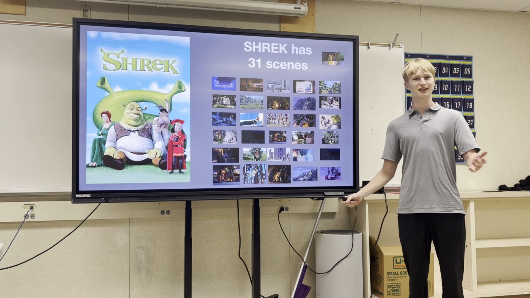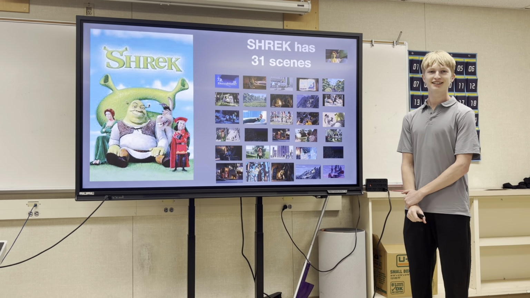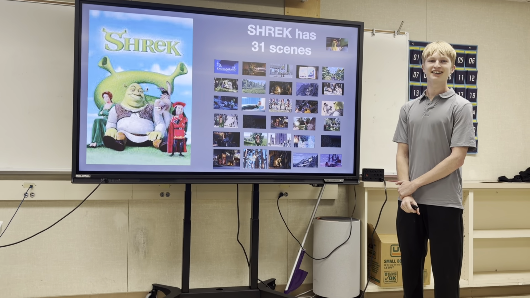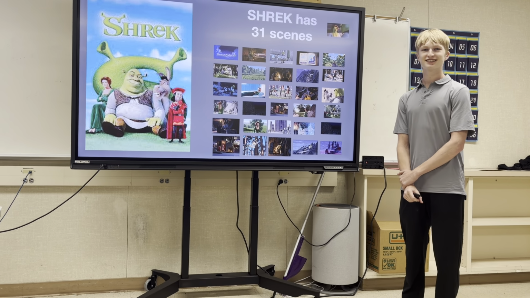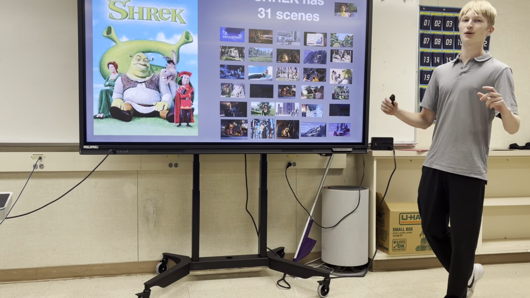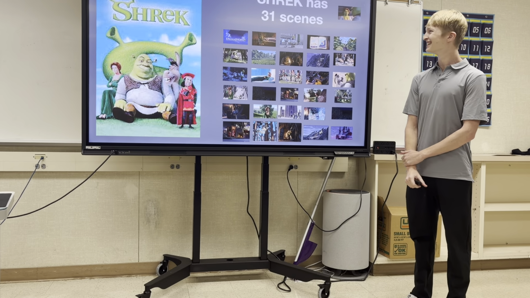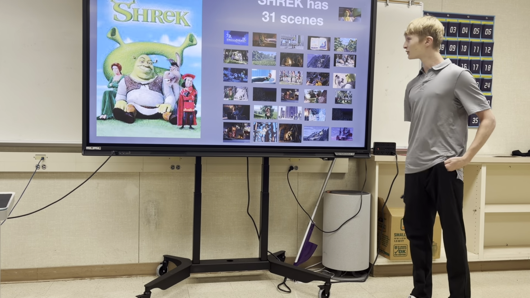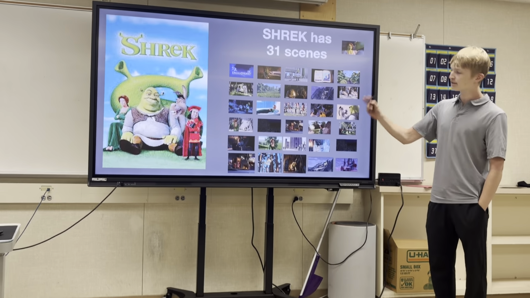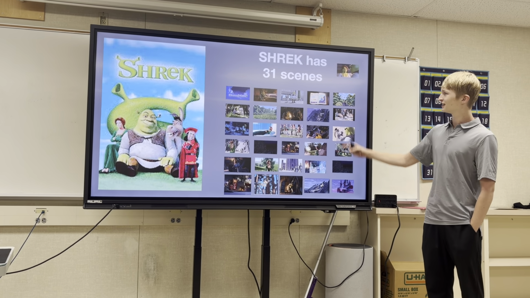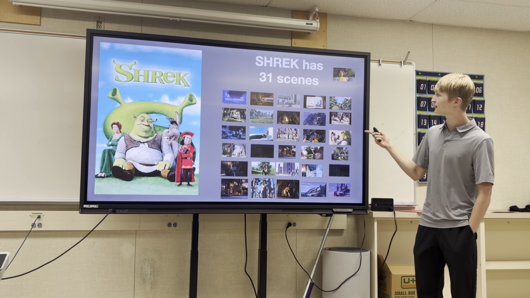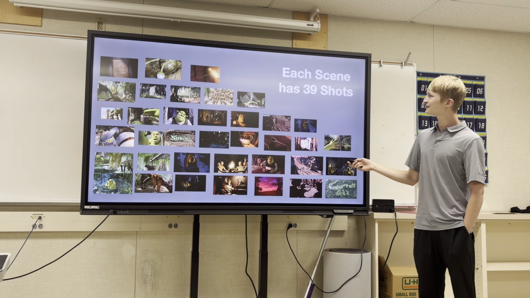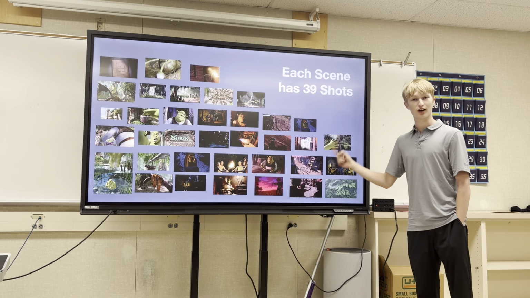Now, Lala, can you tell me what a scene is? You're putting me on the spot here. I know. It's like a clip of, well, just like a short part of a movie, right? Yeah. That's what a scene is, and Shrek has 31 of them. So we can divide the whole hour and 30 minutes into 31 like 3-minute clips of Shrek, and that's what a scene is. But these scenes each have 39 shots in them.